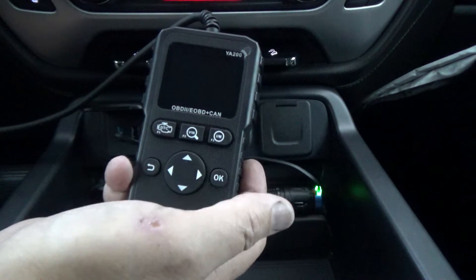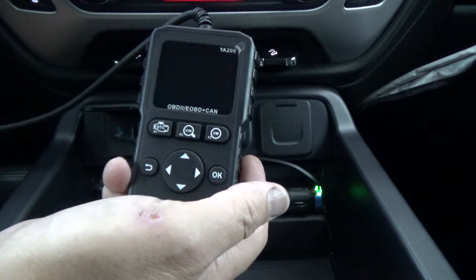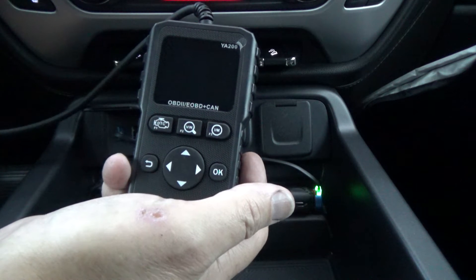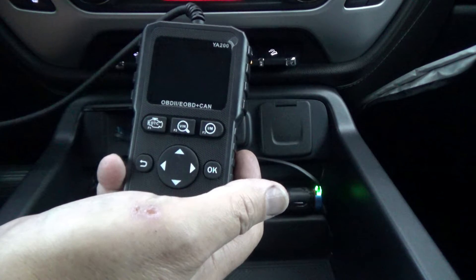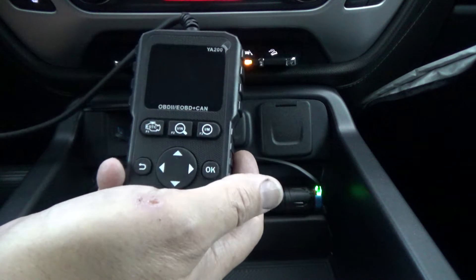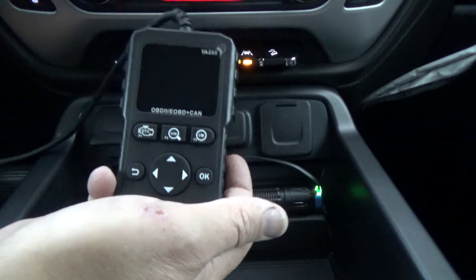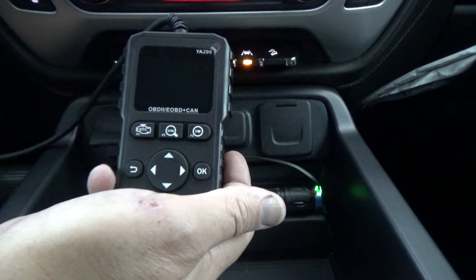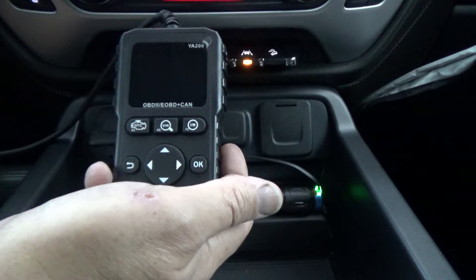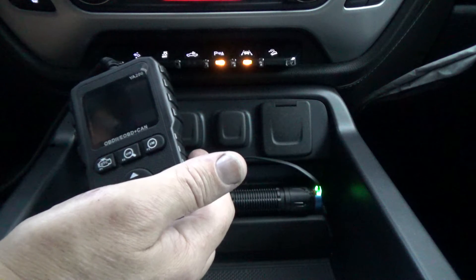This will tell you that. Not to mention if you want to reset the light, you don't have to worry about taking it to an auto parts store and having them plug their tool in, because a lot of them nowadays won't reset it. Their policy is they'll tell you what the code is, but it's against their policy to reset the check engine light. I've heard more and more from people that AutoZone, O'Reilly's, and Advanced Auto won't reset the light — I'm sure some still do, but apparently some are not.